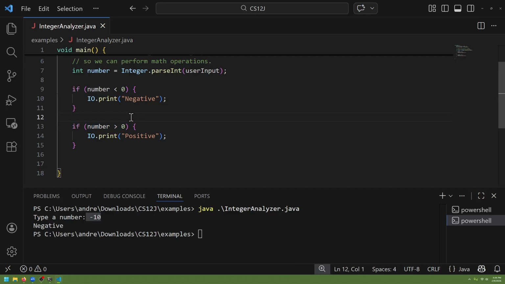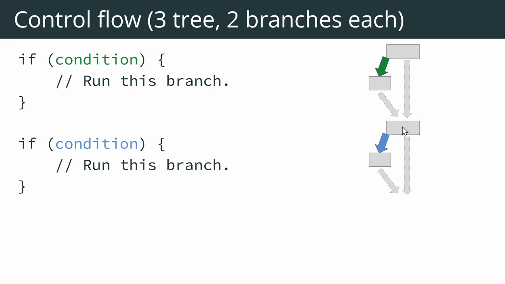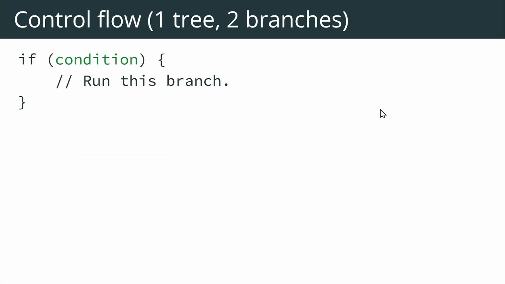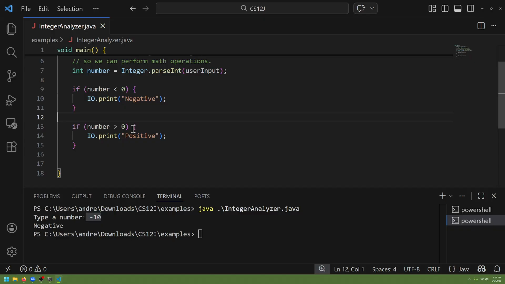It's kind of hard to see until we get into loops. When we talk about loops, it's going to be necessary to make very efficient programs. But one way we can simplify this is by combining the two forks in the road. We can do this by introducing something called an else branch. By using the else, we're combining the two forks in the road, meaning that I can remove this condition.